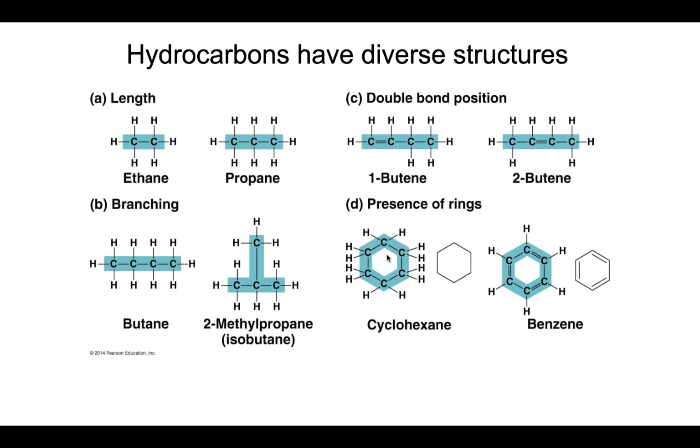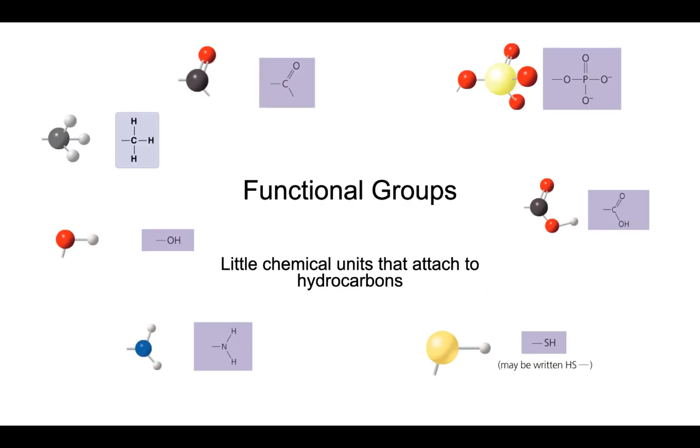Okay. Now, obviously, life isn't just hydrocarbons. Life has much more complex molecules than that. And that's why we have to start talking about functional groups. Now, these are little sets of atoms. I mean, here we just have one extra atom. Here we have 4 and 5 atoms, and here we have 1, 2, and 3 atoms that are connected to a carbon. And these functional groups have atoms that are different than just a hydrogen, different than just a carbon, and they are going to give that hydrocarbon some new chemical properties.